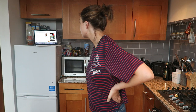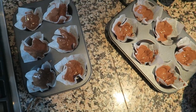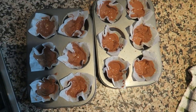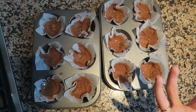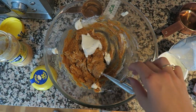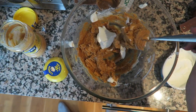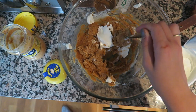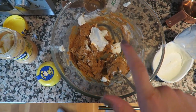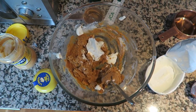So first up, I need to measure the stuff. That's the first step. So I've just lined some bun casings, I didn't have any, so I've just made some with baking parchment with melted milk chocolate, and then these go in the freezer and they make like the bottom of the peanut butter cup. And then in this bowl is just some broken up bits of chocolate, if you can get chocolate chips that'd be better, peanut butter, sugar, salt, and then cream cheese, which we're about to fold in a little bit.